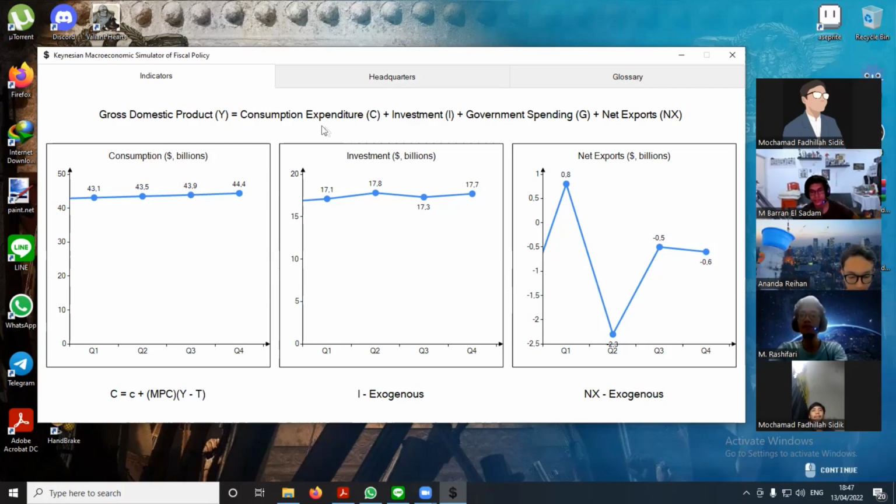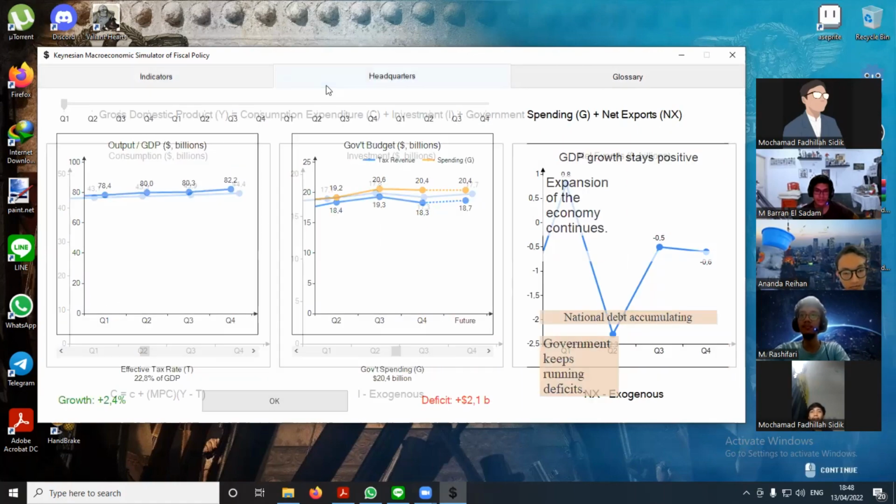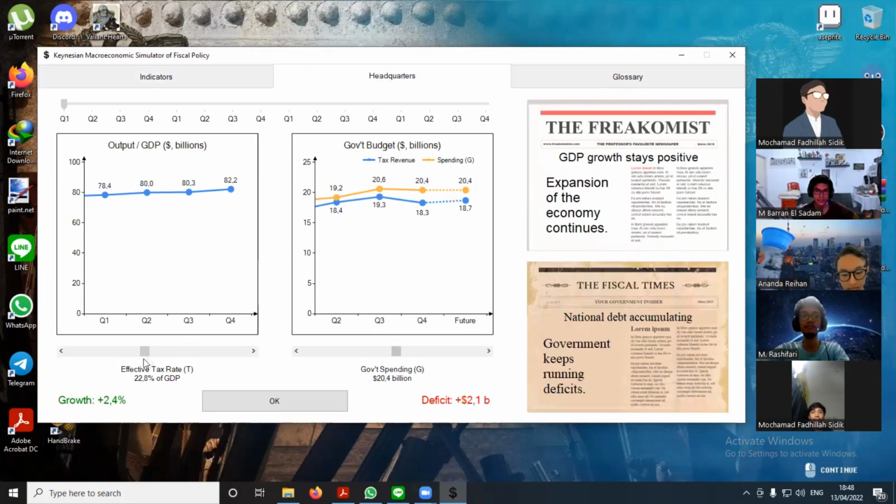So GDP is made up of consumption. So you can see here how much people in your country are spending. And next, we have investment, how much people are investing into your economy, and then net exports, or basically how many goods you are exporting outside. You will notice that there is no graph explaining government spending, because of course that's us, right? We get to decide how much we want to spend in terms of the government here. See, we can move the graph around.